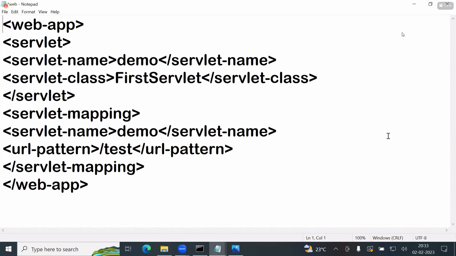Web app, servlet name, demo, servlet class, first servlet, close, servlet mapping, servlet name, servlet URL pattern, servlet mapping, web app. You write it as it is.